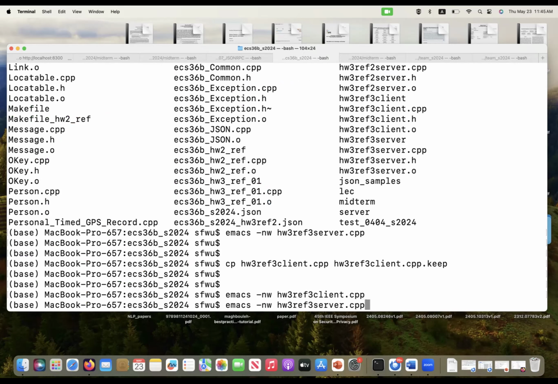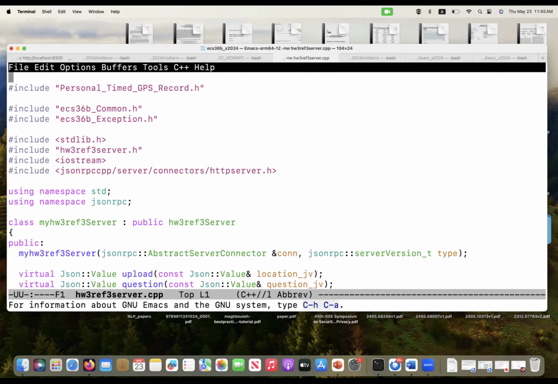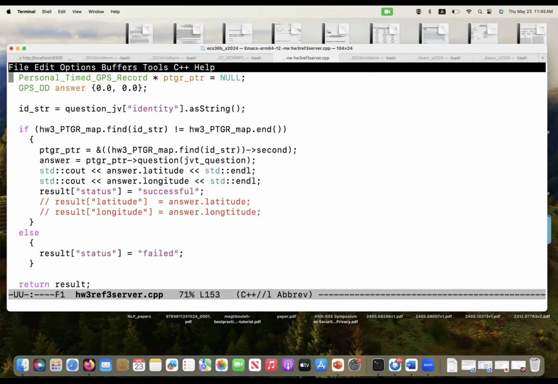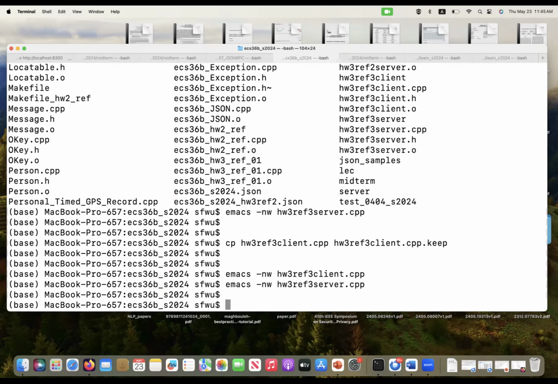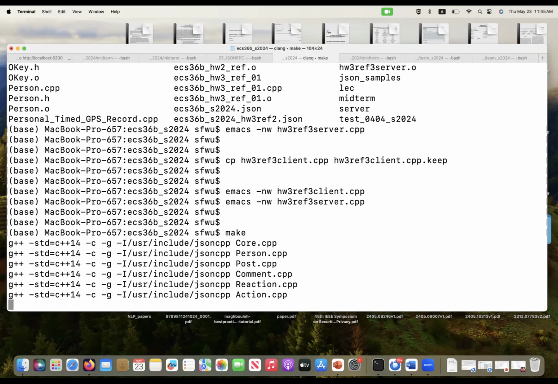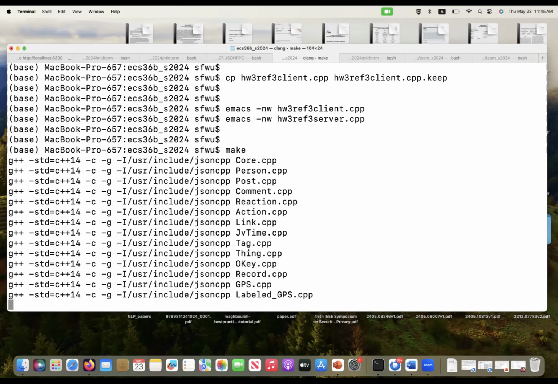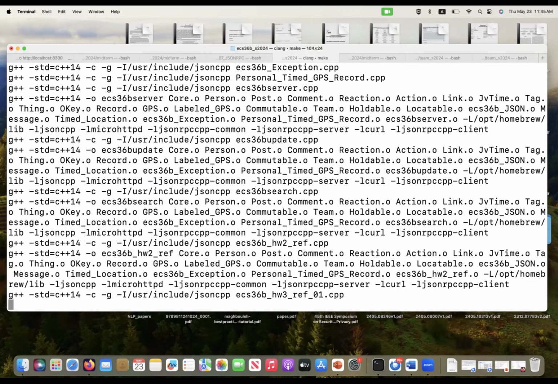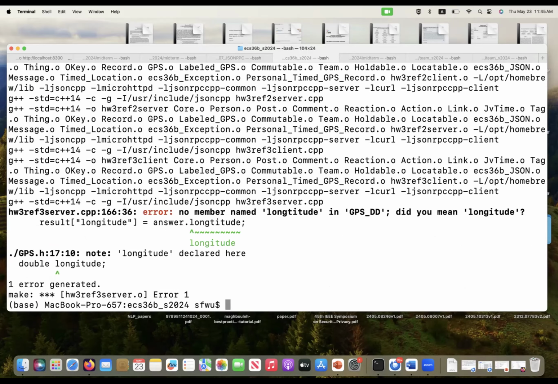Let me modify the server side again because I want the server side to be exactly what I expected. The question side, I want to modify this back. Okay, now I can make. So what I'm going to show you is, wait a minute, oh, I make a typo.